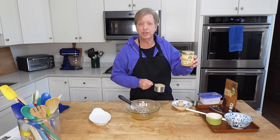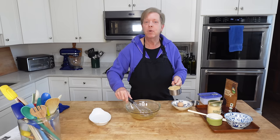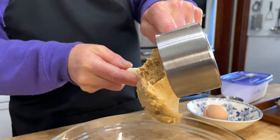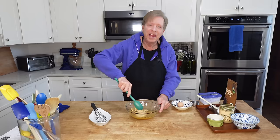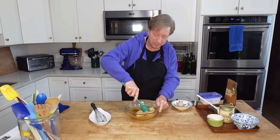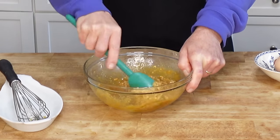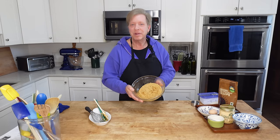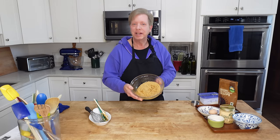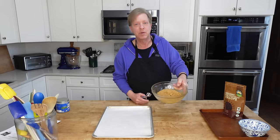And this is the cashew butter, which I have already measured out. It's 1 cup or 240 grams. And just stir with a spoon until the mixture becomes very stiff. And that's it. The cookie dough is made. To make this dough easy to form into cookies, I'm going to chill it in the refrigerator for 15 or 20 minutes.